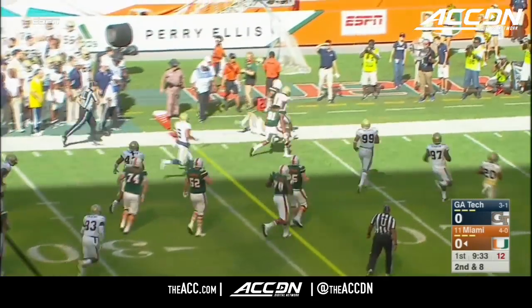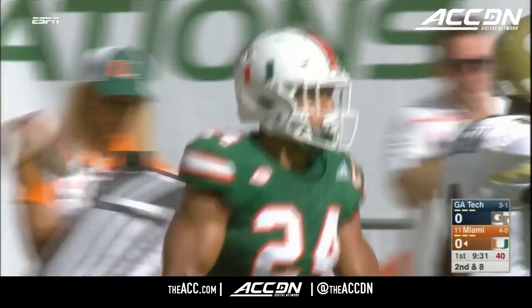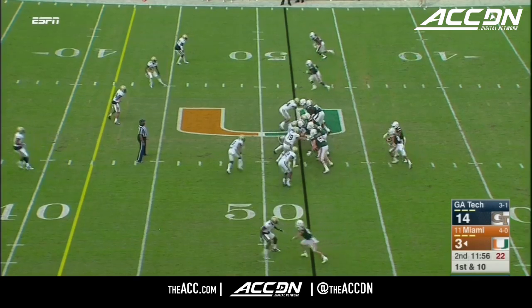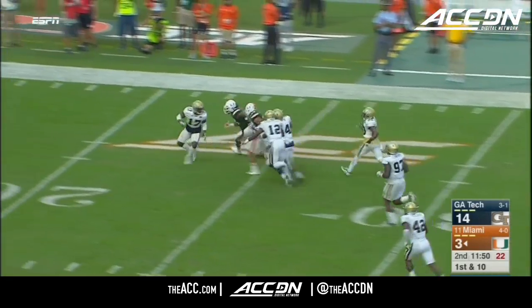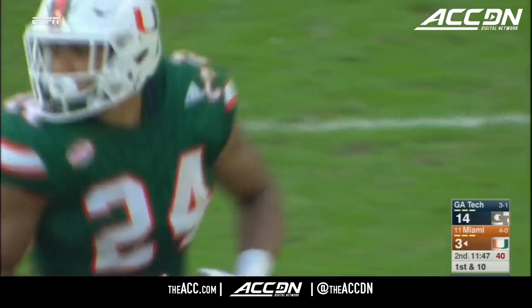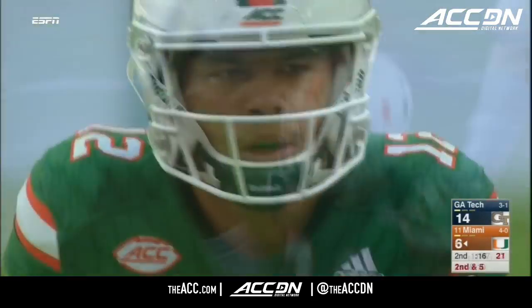Homer into the boundary, showing a nice burst to pick up another Miami first down at the 20 yard line. A missed tackle on the play by a couple back rows. Homer got to the edge, still on his feet, and Homer down to the 20 yard line. First down, Miami. A.J. Gray making the tackle for Georgia Tech.